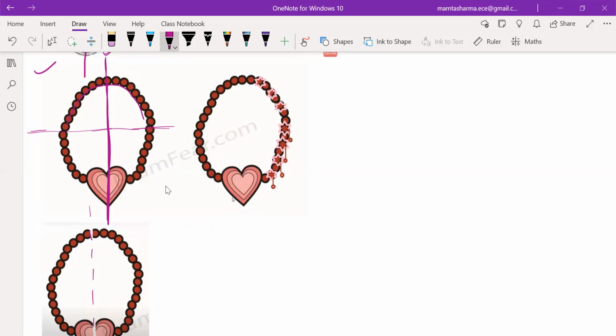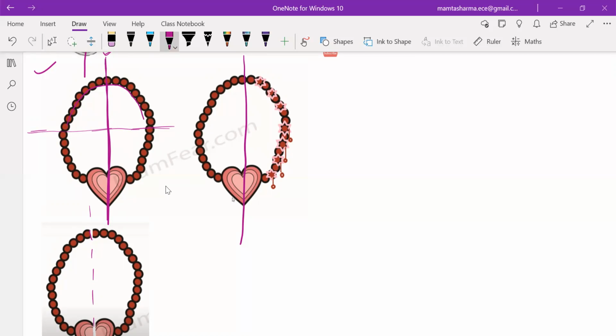Now you can see this necklace. This is a little bit stylish, fancy. On one side, the star is being wrapped. So now you could see, if I divide this necklace into two equal parts through a vertical line, they would be the same after dividing. They would be the same or not?